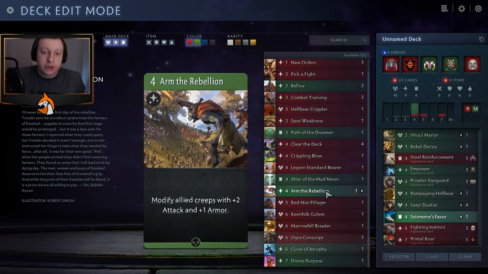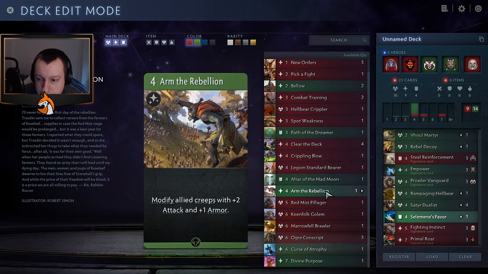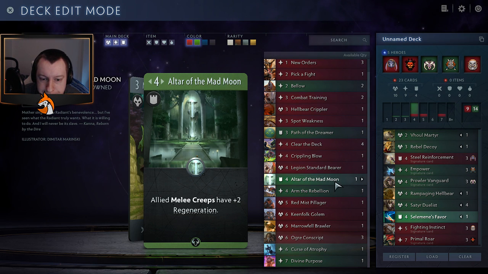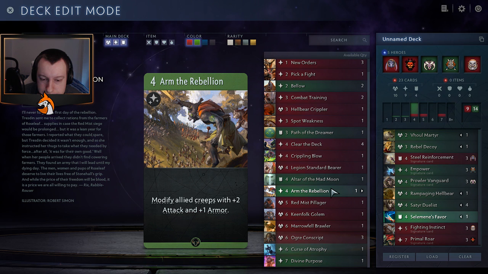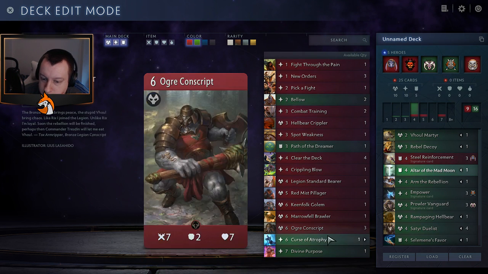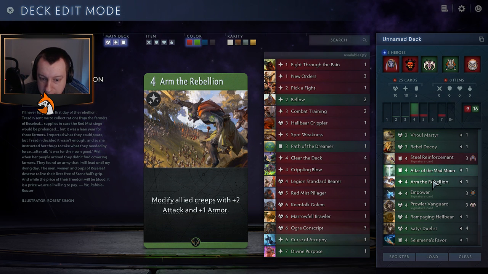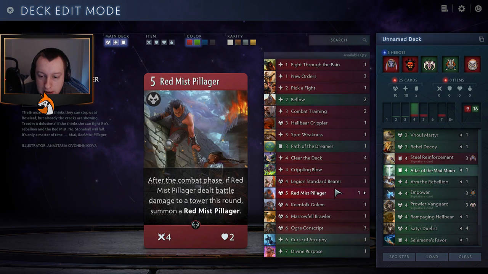You know, if we get to the second turn and we get to push a lane up a couple of mana, I have absolutely no problem with that. And then I think I'll probably take, let's take those 2 for now, and then we'll see. I think Altar of the Mad Moon probably comes out worse than Arm the Rebellion because of the extra attack. You know, if we can use this offensively as well as defensively.